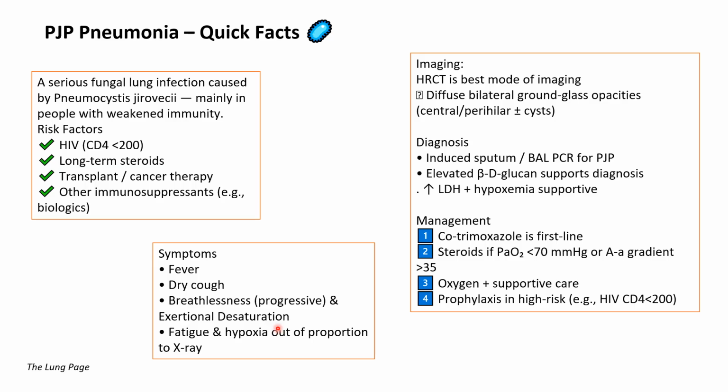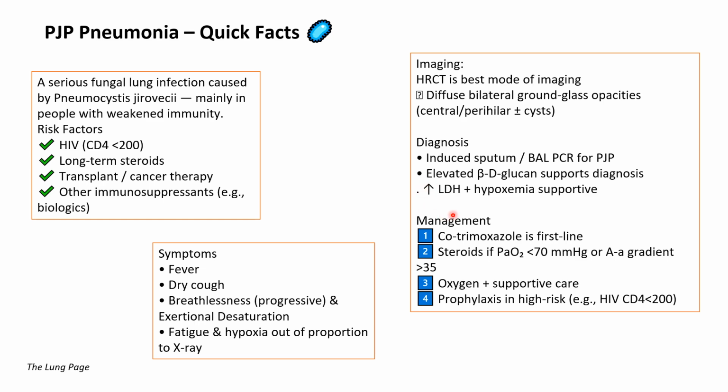So how are you going to investigate and diagnose this patient? When you take imaging, HRCT is the best mode of imaging. On HRCT there is diffuse bilateral granular opacity, central and peripheral, associated with cystic involvement, mainly in the upper and middle lobe and peripheral area. With that, we suspect Pneumocystis jirovecii. We also have other diagnostic clues. We do sputum toluidine blue test and BAL for PJP PCR. These are the definitive diagnostic tests, BAL PCR. Elevated beta-glucan also supports the diagnosis.